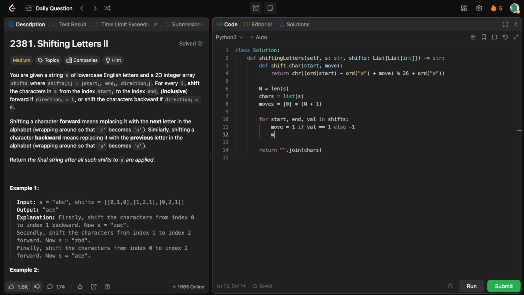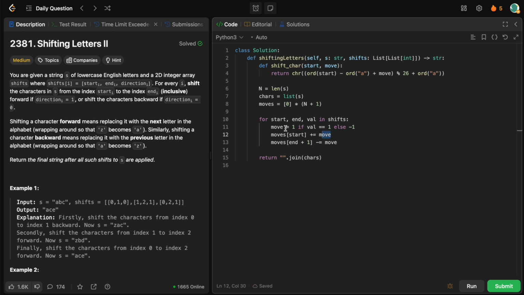And we say moves at the start index is going to be plus equals move, right? We're going to accumulate whatever move we want to do at that starting position, and then all we want to do is remember that after the end we want to undo move.